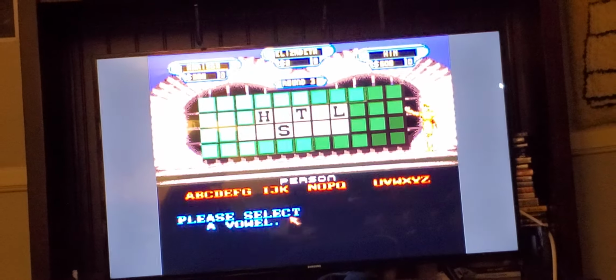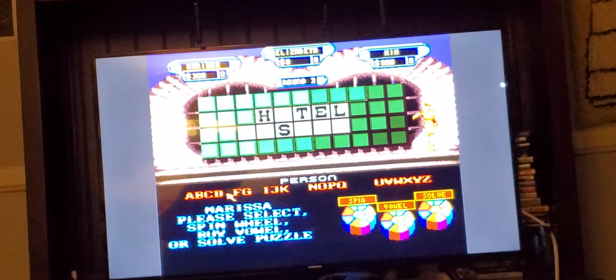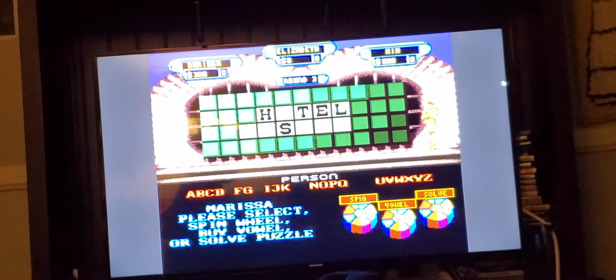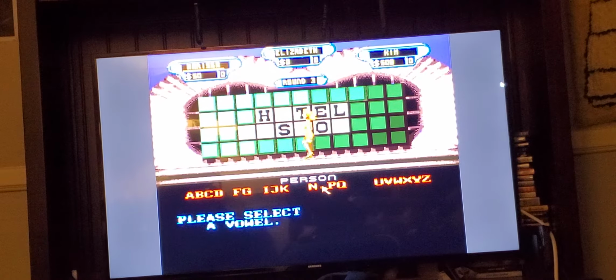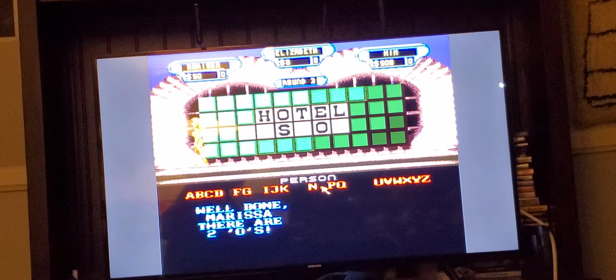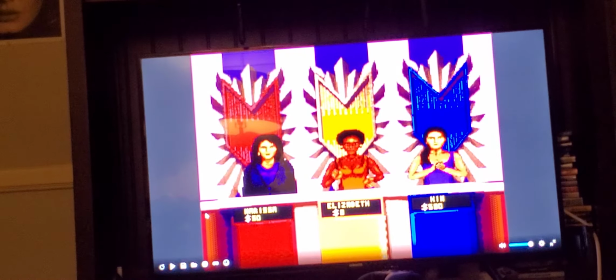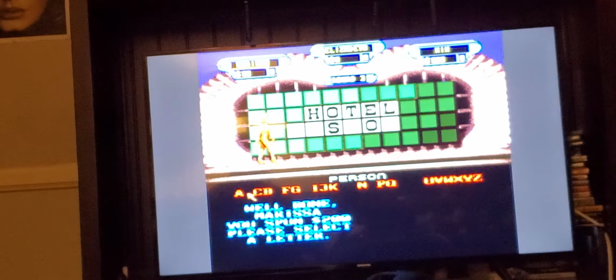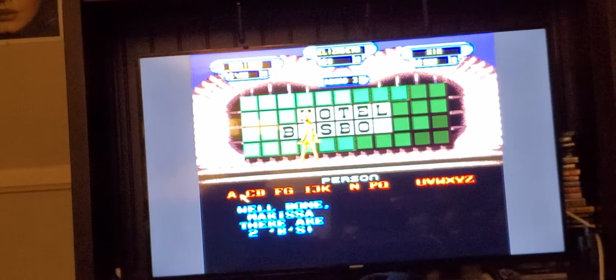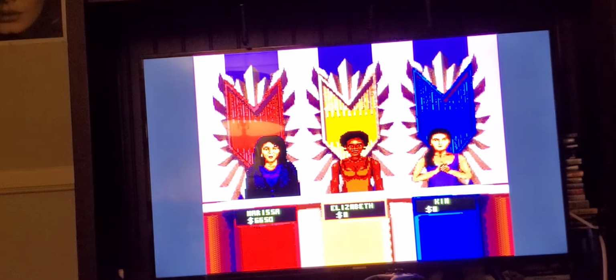Let's buy an E. One E. Let's put the O in the puzzle. Two O's. Come out and see. Let's try a B. $450. I'm going to go and solve it. Hotel busboy. Yes! Marissa wins with $6,650 going into my guest gameplay's bank.